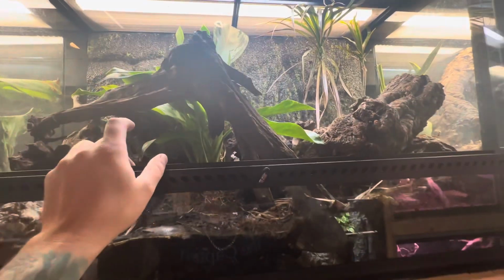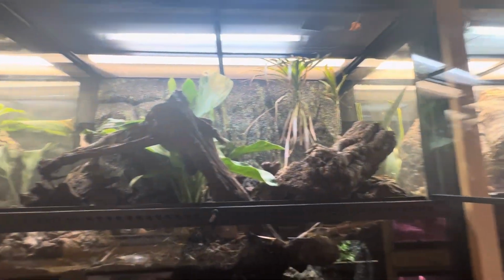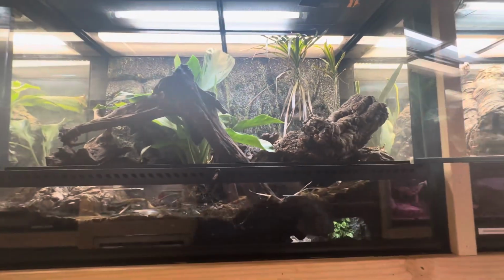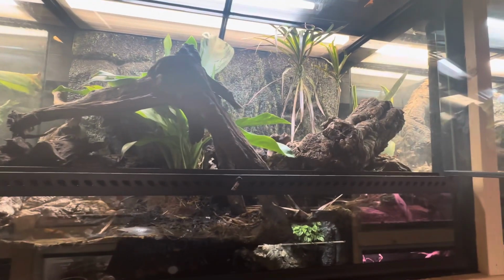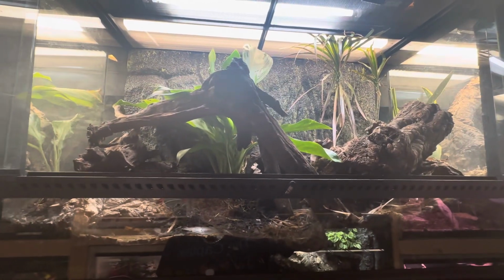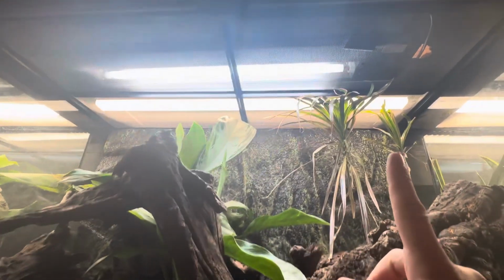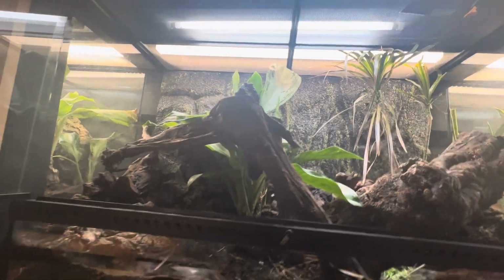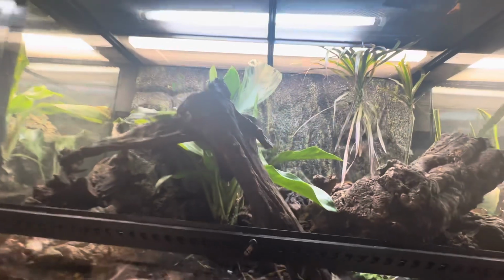Next up, most of your Exoterras are actually going to come with backgrounds. They're fine. I end up pulling out most of them, and that's because some of my lizards and snakes like to go behind them. It's nothing on Exoterra, it's just my personal preference. Most people take them out anyway and put in custom ones like I do, but to each their own on that. Another thing, plenty of space up top for your lighting and your heating and your UV and misting and all that.